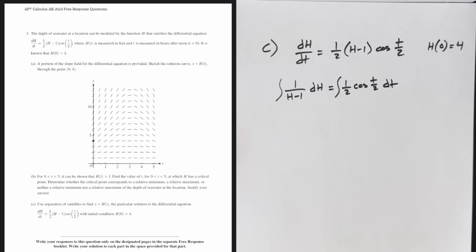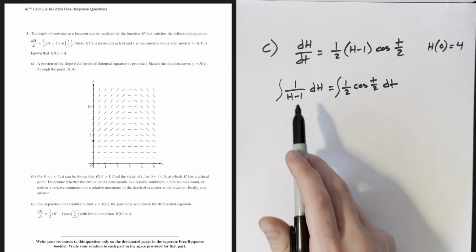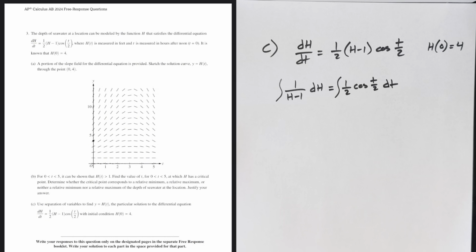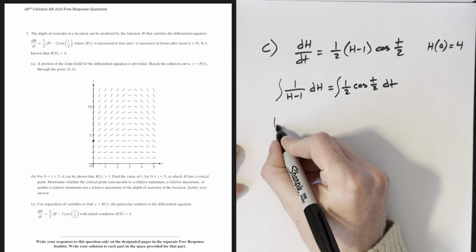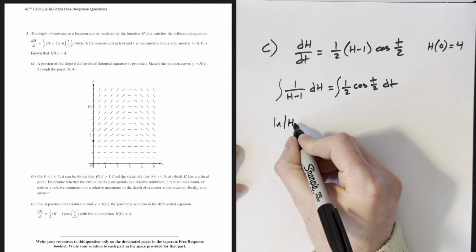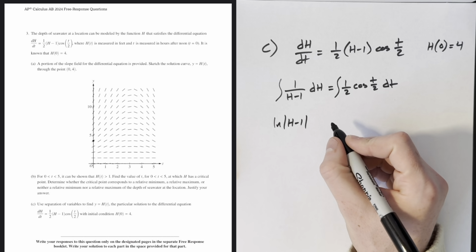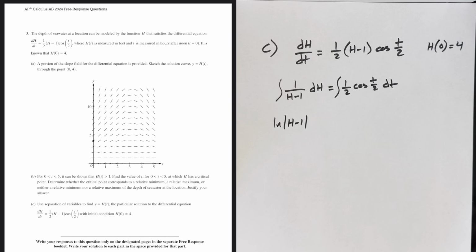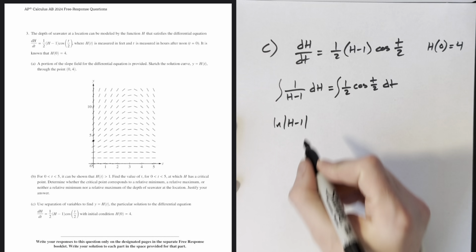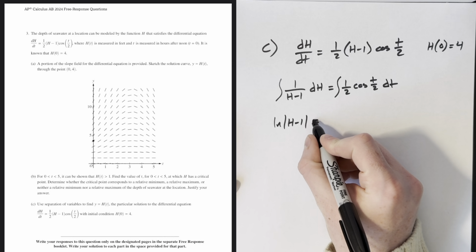So now I have separated my variables effectively, so I'm going to integrate both sides, do an indefinite integral. Now, one of the properties that we know with integrals is that the integral of 1 over x plus a is equal to the ln of x plus a. So because the derivative of this denominator, h minus 1, is equal to 1, we know that this left side will be the ln of the absolute value of h minus 1, and we will have a plus c. I like putting all my plus c's on the right side for differential equations.